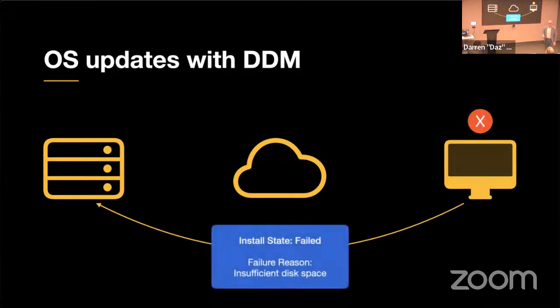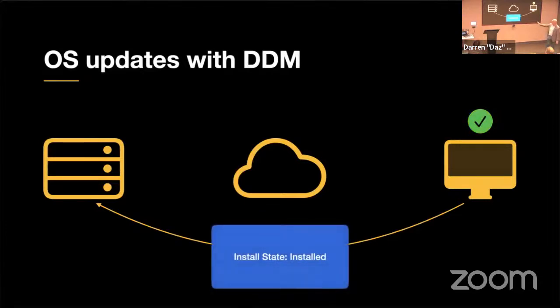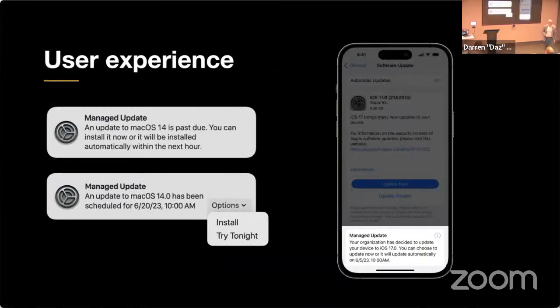Okay, so if we have a failed status, some kind of failure reason, which we probably won't see with this new version of software update, it'll probably be a thing in the past, but it could return that information to us through the status channel. So again, it's pushing the state to us instead of us polling over and over again. In a success, the device just pushes that success status to us. So now we know that it's done and ready to go.